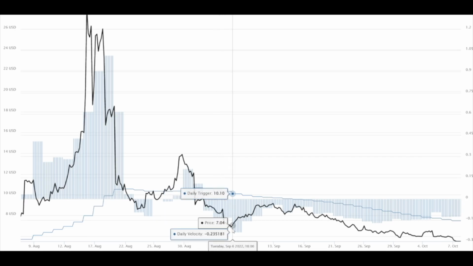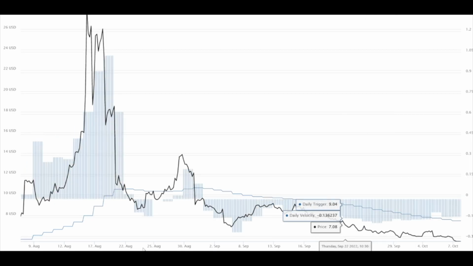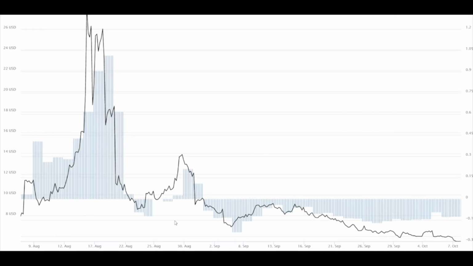So price marks a low right here at about $7, and the daily velocity is negative 2.3. Now, when price makes a new low over here at $6.588, this is your first daily divergence because the daily velocity is negative 1.3. So I'll remove the daily trigger so you can see this really clearly. Here's your most extreme print to the downside, and then price is making one long move down, marks a low right here. That's your first divergence.